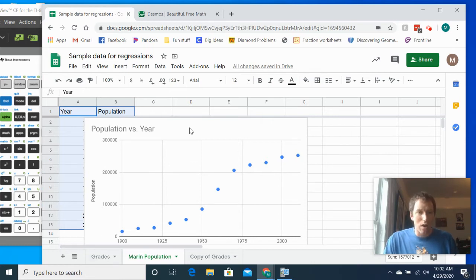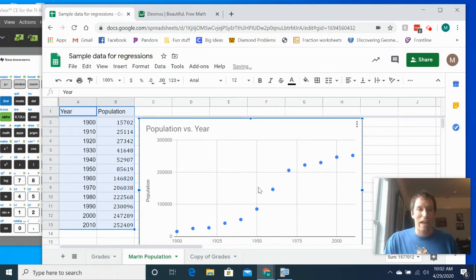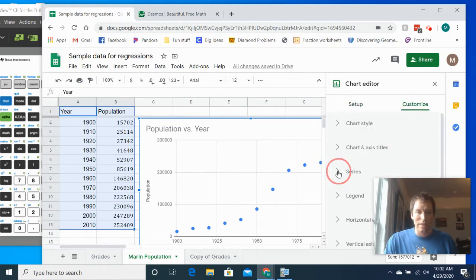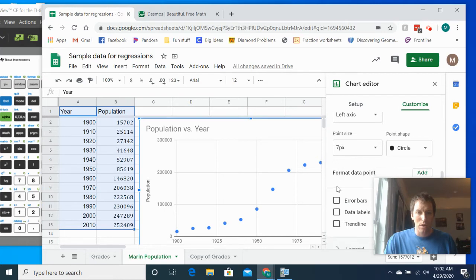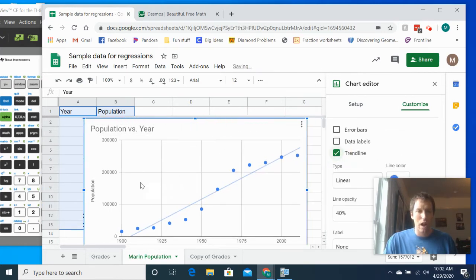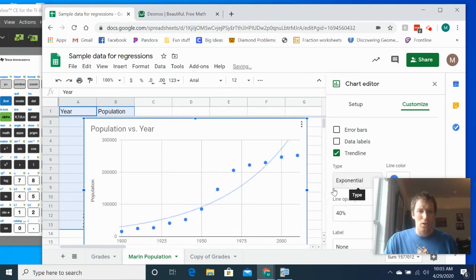All right, now let's go through the process of actually finding the regression for this and graphing it here on Google Sheets. Double click on here. I'm going to go Customize, Series, and I'm going to choose a trend line. And look at that. There's my linear trend line. I could go ahead and copy this equation right over to my project, to my paper. I can also swap that out for exponential, and I can copy that. And there's my two graphs just like that.